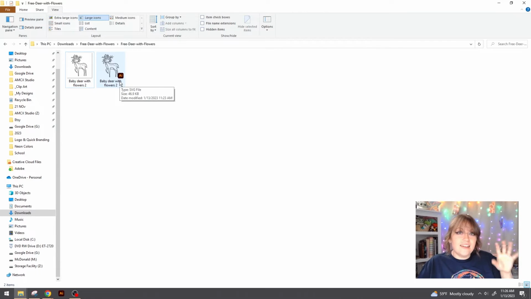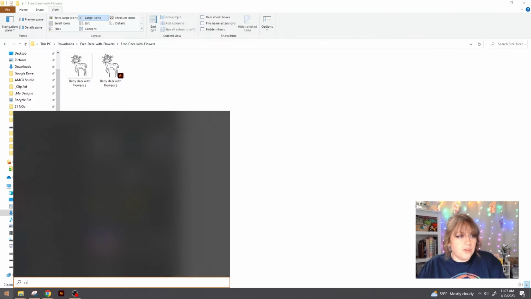You can install an SVG viewer on your computer in order to see the SVG files like what I'm seeing right now. But if you don't want to install another app on your computer, I totally get it. You can keep that PNG file so that you can reference it. So we've got our PNG file and our SVG file.